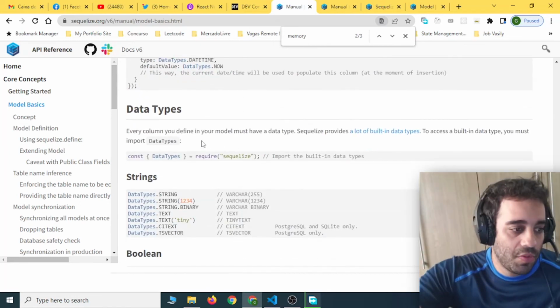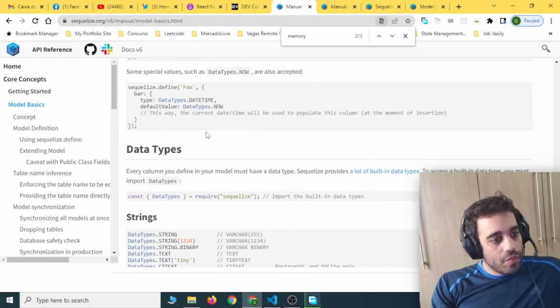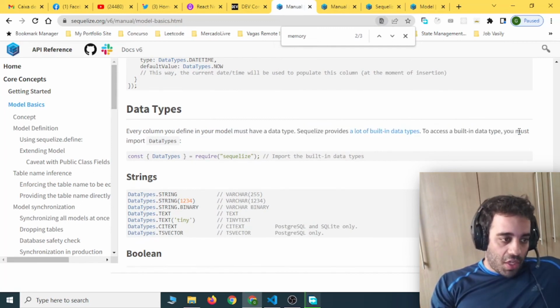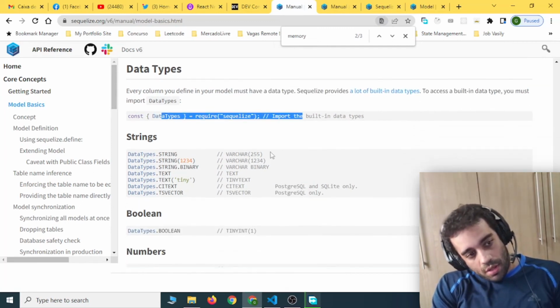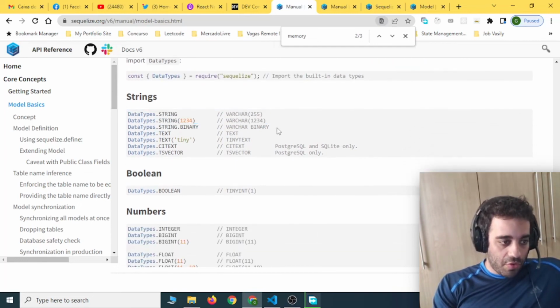Yeah, so here are some of the data types that exist. Every column in your model should have a data type. For example, it could be a string, an integer, a float, a text, a vector, a boolean.